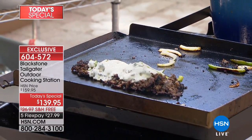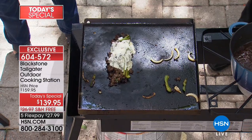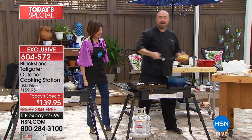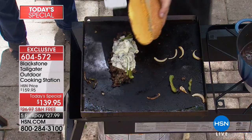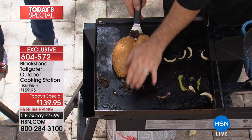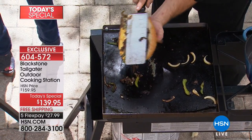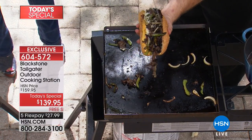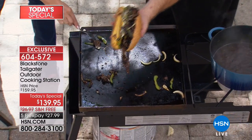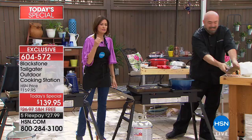And if you've ever heard of cheesesteaks and they ask you if you want it wit or wit out — that usually means wit or wit out cheese whiz. Why do I have to choose? How about some cheese whiz and provolone? The best cheesesteak in the world isn't in Philly — it's at your house, right in your hand. I love Philly cheesesteaks. There's nothing like it.